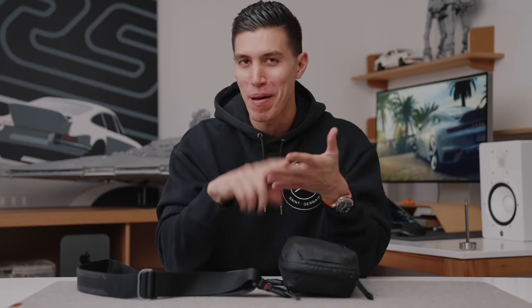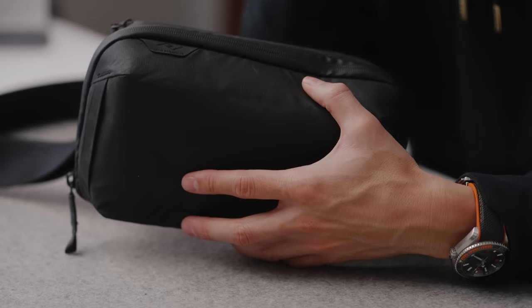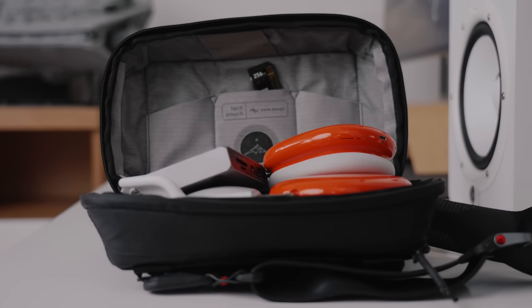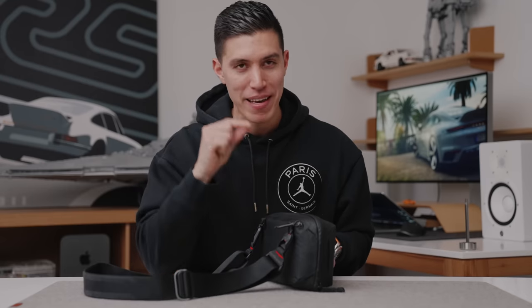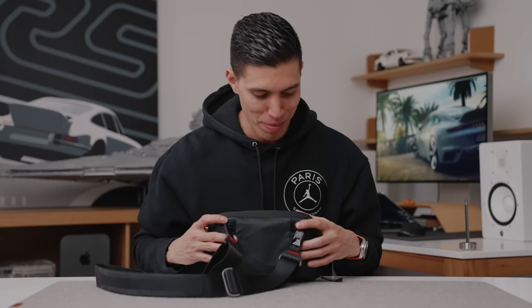Switching on over to the second item — this is the one I was really pumped to check out because it's a bit of a hack. I actually made this myself. I've been on the hunt for some sort of a crossbody bag to help carry my tech — usually my smartphone, my wallet, my passport, maybe a pair of headphones, my sunglasses. I tend to rock backpacks, but I wanted something smaller. I have not been able to find a good crossbody bag, both designer ones tend to cost a ton of money. I was looking at one of my tech packs — I've been using a Peak Design pack, specifically the tech pouch forever. It's the perfect size, but it didn't have a sling or a shoulder strap. It clicked — I can actually use the Peak Design strap and use the little quick release plates to create my own little fanny pack crossbody bag, whatever you want to call it, and this has just been the perfect addition for me.